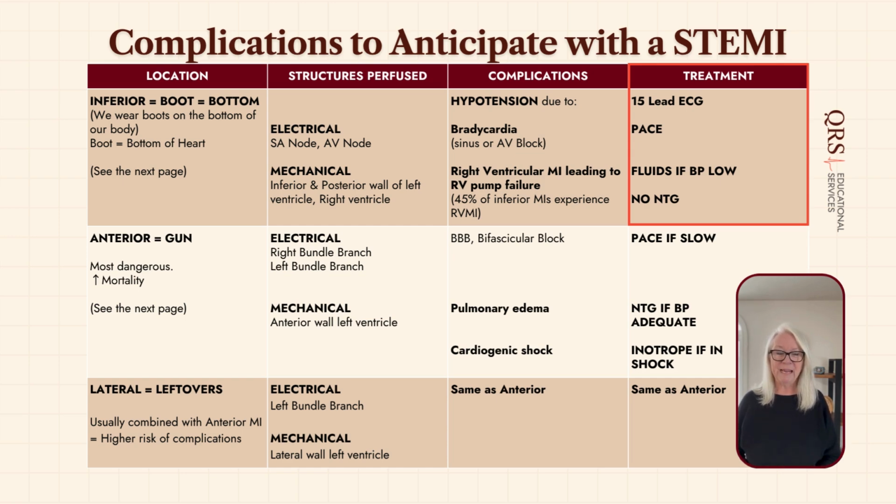Treatment for a right ventricular MI, apart from just the MI part of it, which is a separate topic altogether: because they are hypotensive, you are usually looking at giving them fluid administration. Could be 1 liter, sometimes even 2 liters of saline, as long as the chest remains clear. You would not give a patient having a right ventricular MI nitroglycerin, because that will exacerbate their hypotensive crisis.